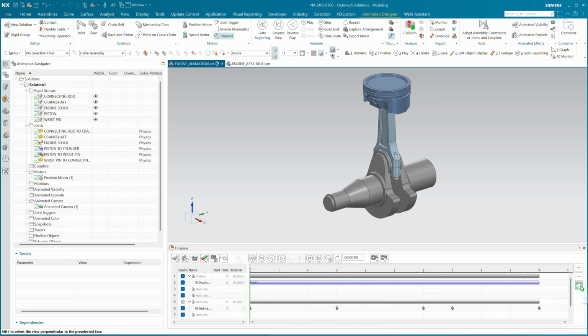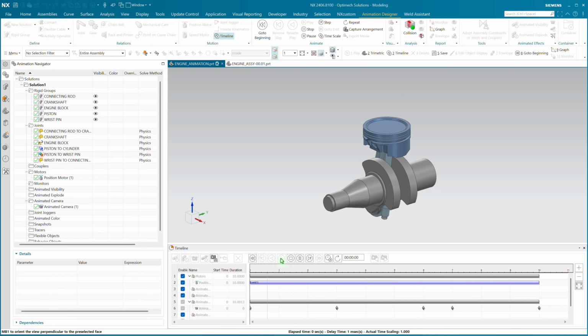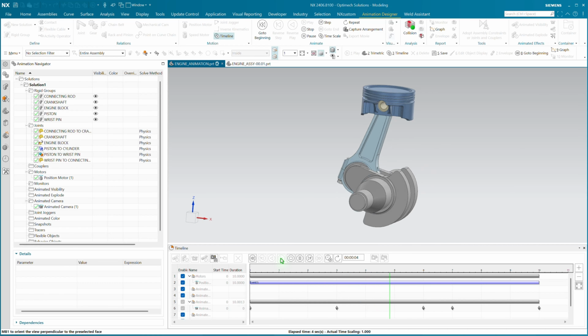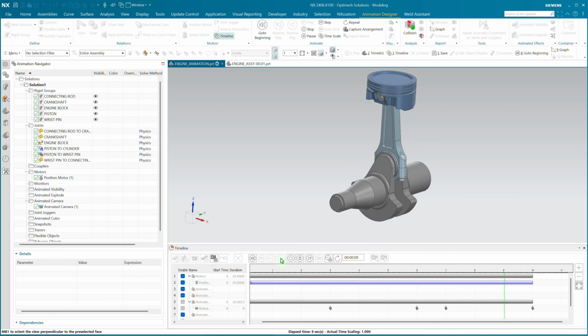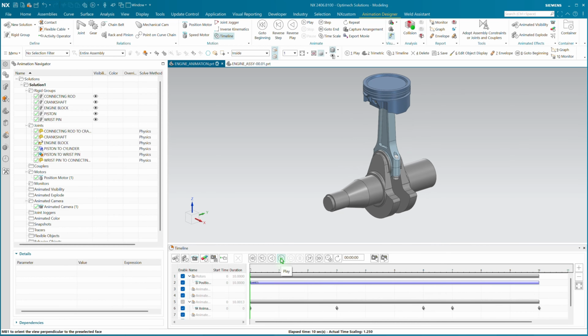I'm going to fit to screen, and then we'll just hit the play button and see what we get. So once it gets to that marker, it starts to rotate to the front view. And then now it starts to rotate back to the trimetric view. So with this timeline open, you can easily add different angles.